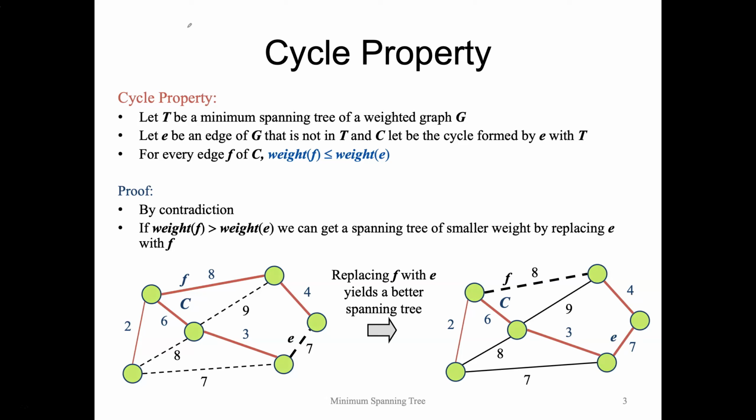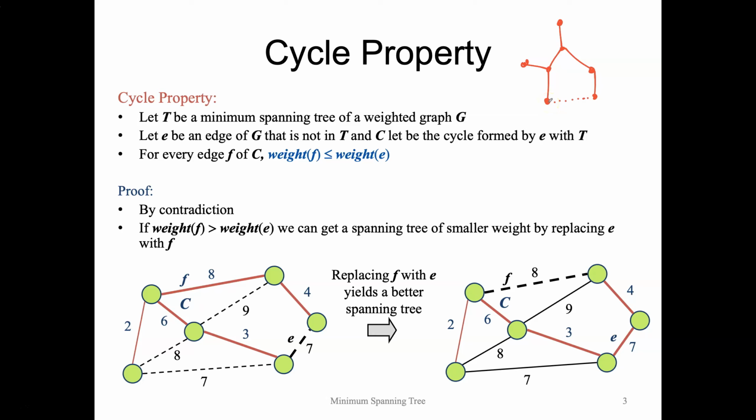Now, there are a few properties of a minimum spanning tree that will be algorithmically useful. So consider any edge E, which is not used in a minimum spanning tree. We know that this edge forms a cycle with some other edges of the minimum spanning tree. So if this is our minimum spanning tree here, we have some edge which wasn't used in this minimum spanning tree. We know that this edge forms a cycle with the edges that were included in the minimum spanning tree.